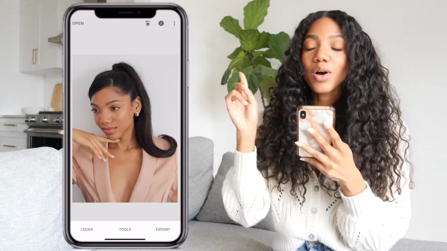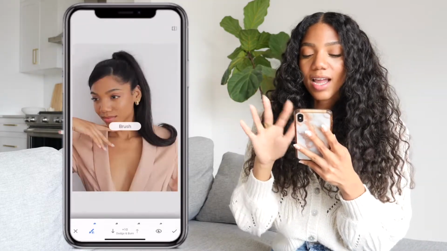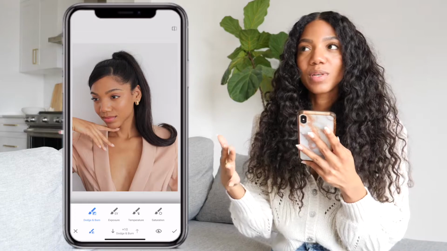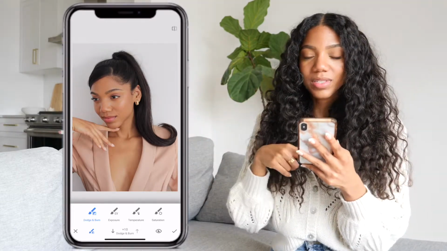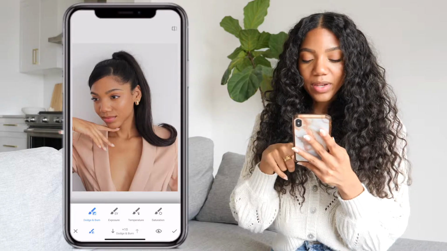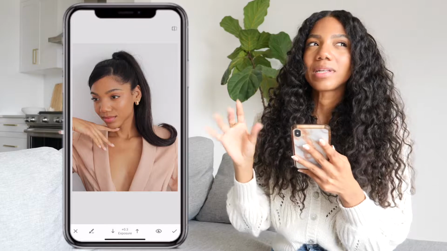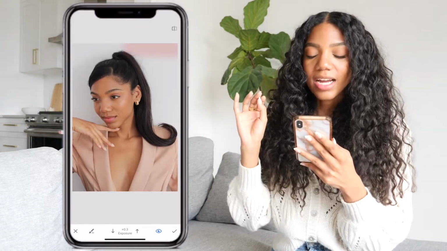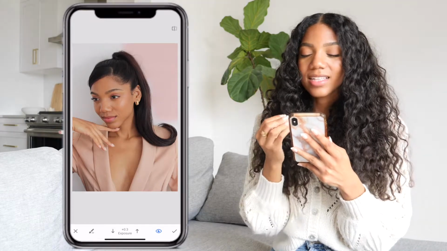I can stop there. Oh, actually before I export, I want to show one more thing that I do. And that's again with the brush tool. I really like this tool because you can really target the areas that you want to edit. So just like we did with dodge and burn, but this time I'm gonna go with exposure and bring it down. I never like to do a 0.7. I feel like that's always too harsh. I just want to brighten the background ever so slightly. I like that it's a little bit gray.